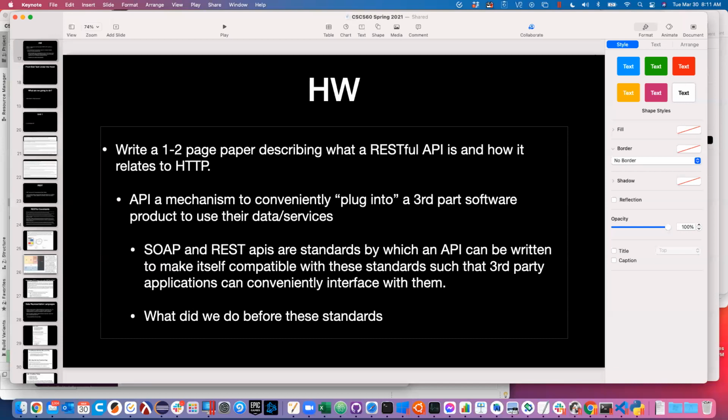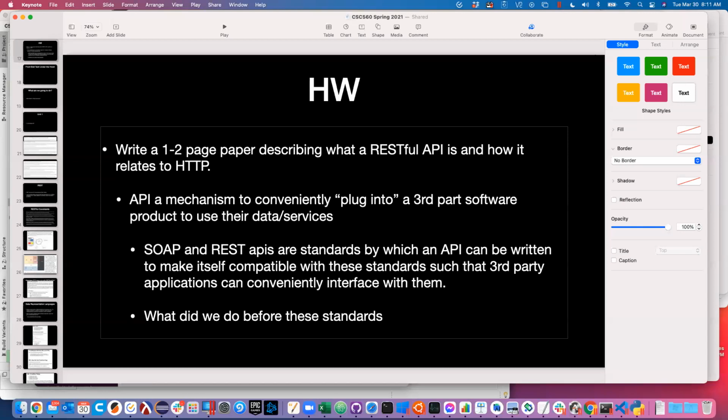So in any case, when we have these generic standards, forget about what the actual protocol we're speaking is. You're right. For RESTful APIs, the protocol we are speaking is HTTP. And we'll talk about why in a second. But regardless, both of these are standards, so that when I talk to one of these standards, I will talk to it the same way as I will talk to another third-party API that's following that same standard. We can say that has a benefit, right?